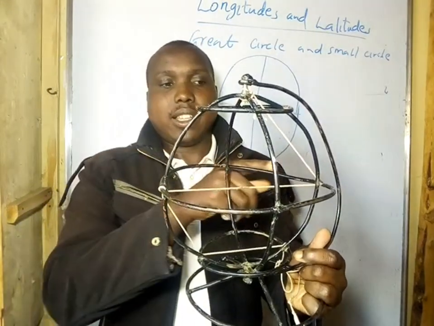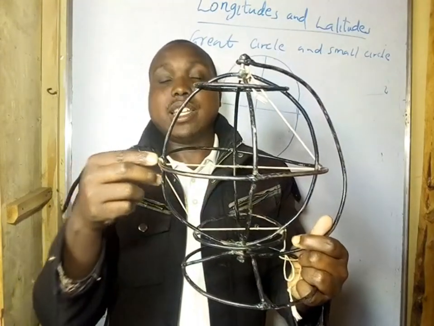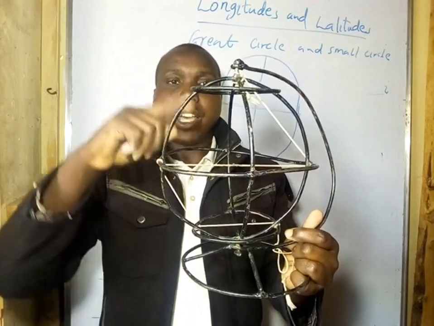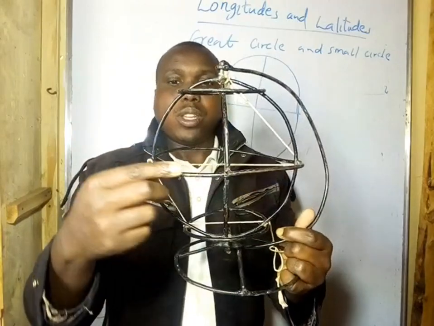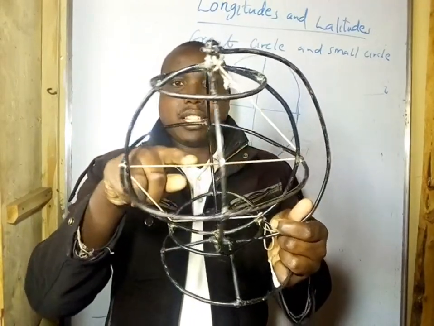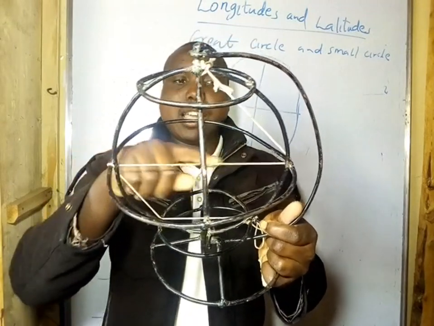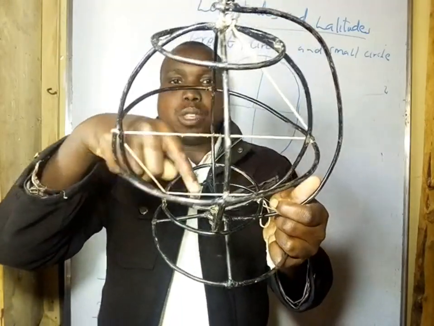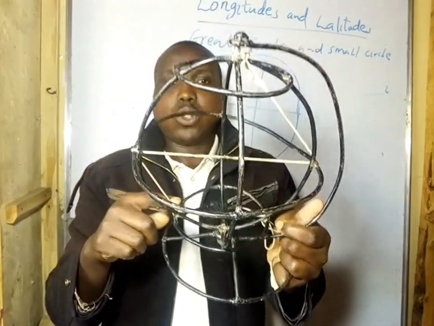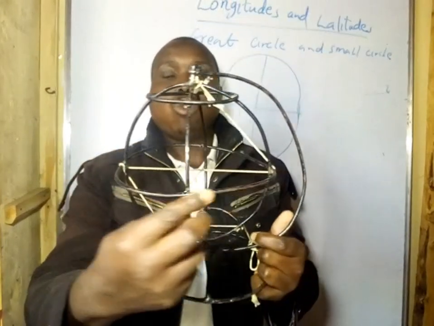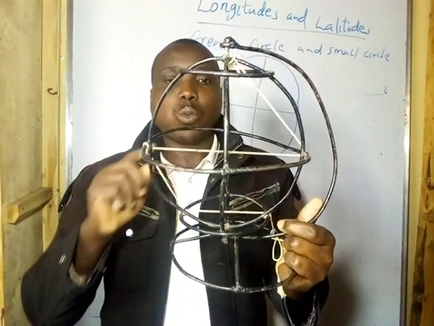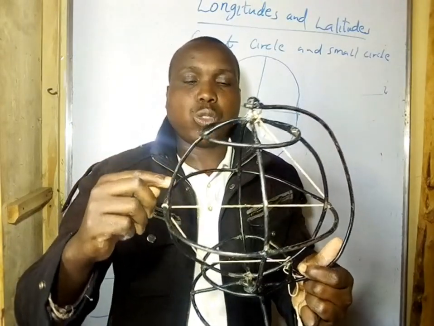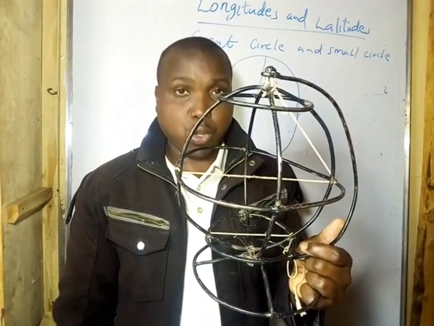This is the equator. This is the latitude where we have the equator, the one that divides the globe into two, the lower hemisphere and the upper hemisphere. There is something I put here, the white lobe you are seeing. This is the diameter of the earth. If you look at this diameter and the diameter of the bottom here, this one is small. So the equator forms a great circle. The equator is the only latitude which forms a great circle. The other latitudes to the north and to the south are small circles.